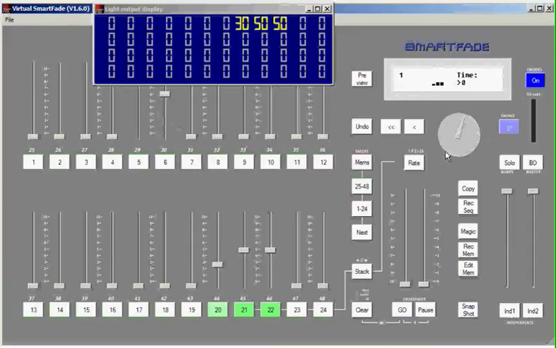And this time I will fade using time, and it's really simple. All I need to do is set the time that I want to use. We'll say 2.5 seconds using the encoder, and then I will move both crossfaders to the top in any time, and they will automatically fade in 2.5 seconds.